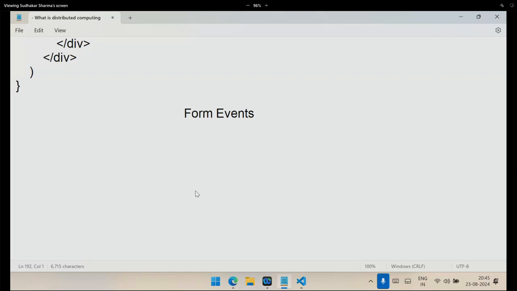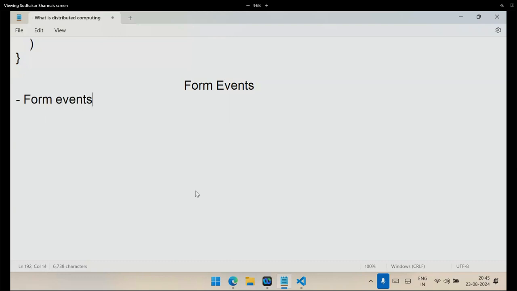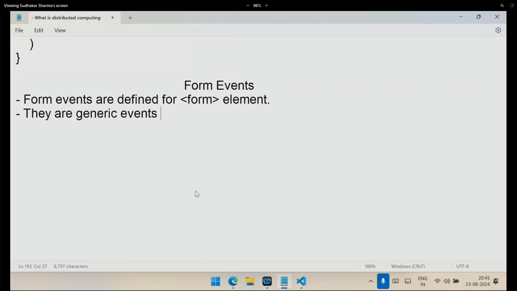Actually, for form related events, there are two events which are very commonly used for forms. What are the form events of JavaScript? Form events are defined for the form element. They are generic events that handle submit and reset functionality with generic buttons.